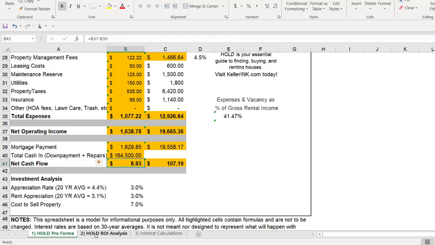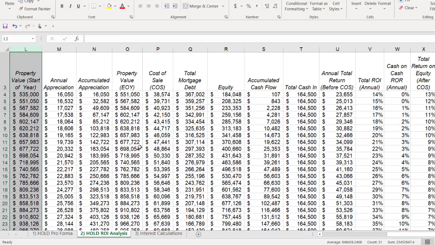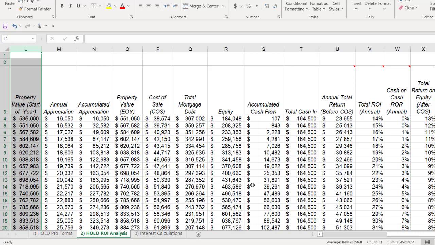In order to do that, you can click on this second tab, and this breaks down all of the different things that are associated with this property. I'm going to run through this quickly, but it's rather telling over the long haul once you factor in price appreciation on the property, equity building up, paying down your debt, and then your total return over time. So starting in column 1, we have the property value at the start of year 1. If we're going up by roughly 3% a year, you can start seeing how the property value increases over time. So year 2, year 3, year 4, year 5.